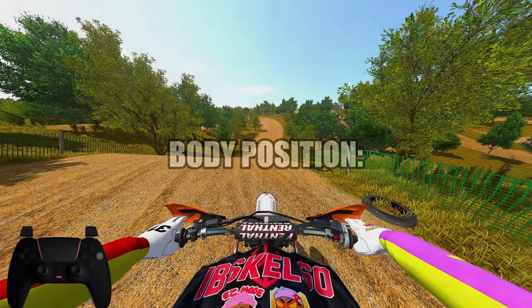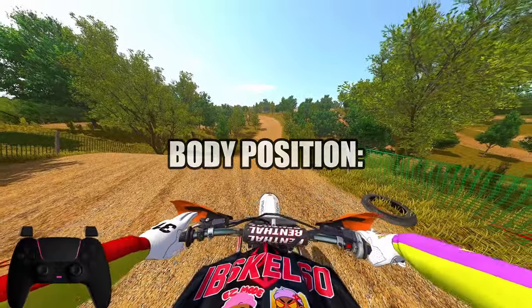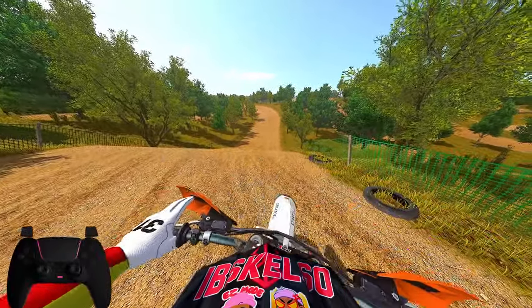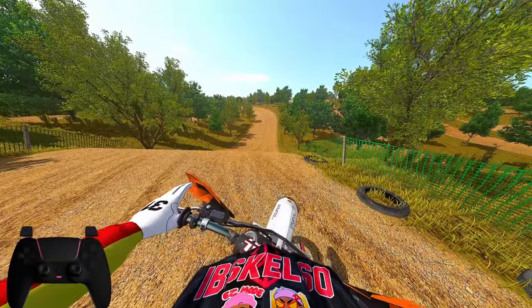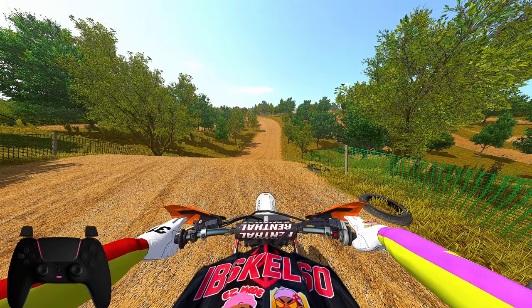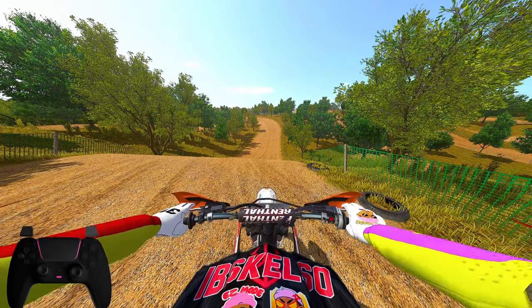One of the key elements to successful cornering is body position. And I put my camera up on the screen, on my controller, that way you can see my analog sticks. This way you can kind of get an image of what I'm talking about. By leaning your body and bike into the turn, you can maintain really good speed through the corner. But throttle control does play a part in this. That means not fully throttled.